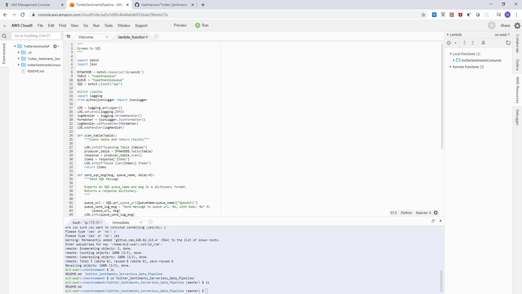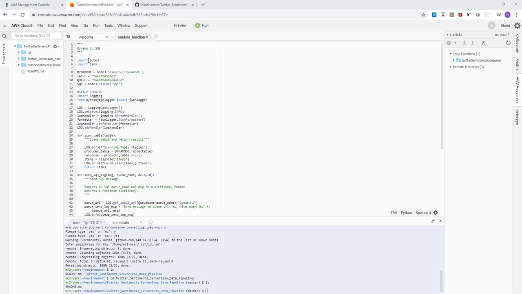As you can see in this code, the main purpose of the code is to help you connect from DynamoDB to SQS, and it takes some parameters. For example, it uses some modules. Boto3 already comes with AWS installations, and JSON. Boto3 helps you call resources on AWS and do any kind of programming you want to do on AWS, be it sentiment analysis or any kind of thing you want to do actually.